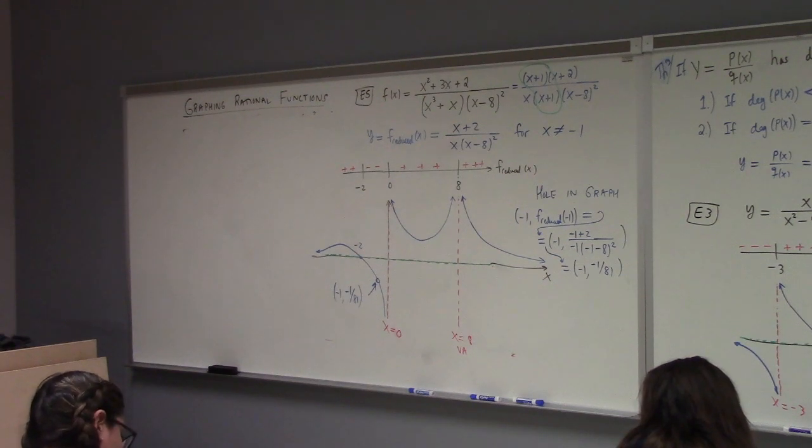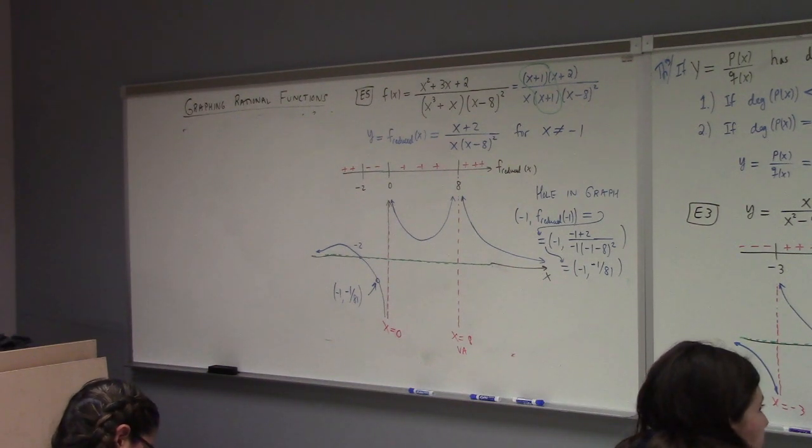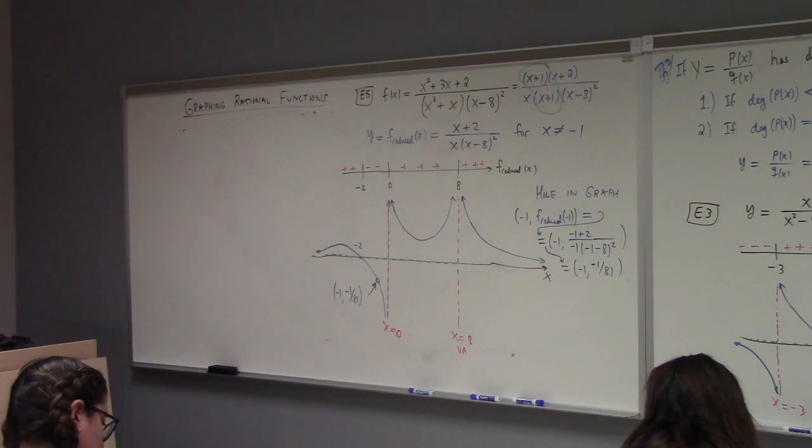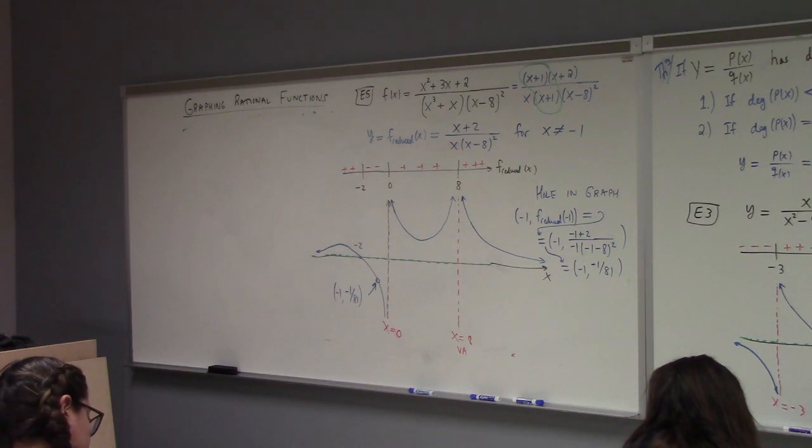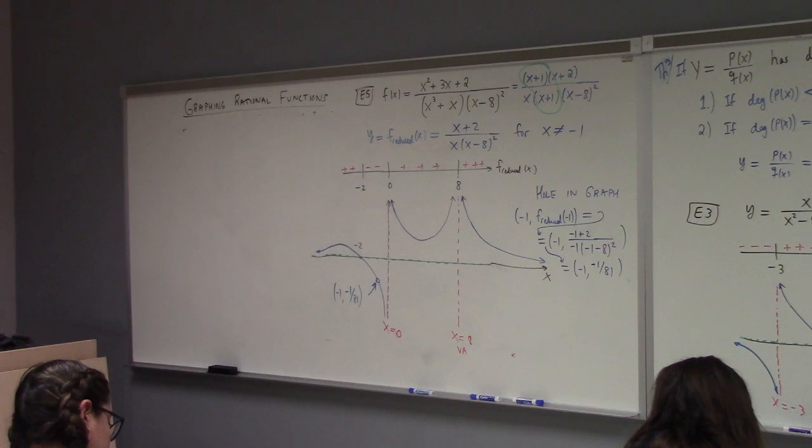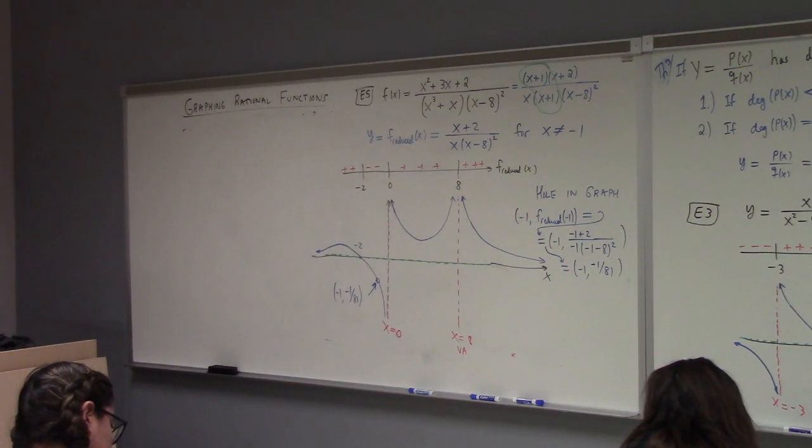Oh man, I forgot to draw my sign chart. My bad. Well, I'm going to have to violate my usual pattern and draw it down here. So I've got -1 here, 1 there, and well, surprise, surprise, I've got pluses here, minuses there, pluses over here again. I have a vertical asymptote at x equals minus 1, like that.